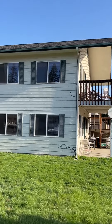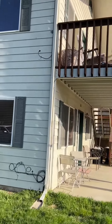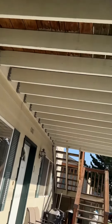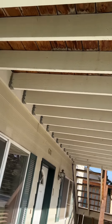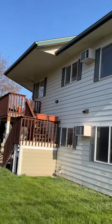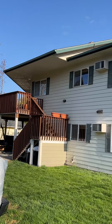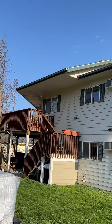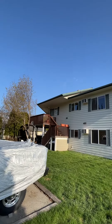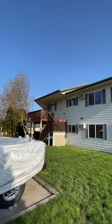If the decks do want to be done, we can definitely add that in — it's not a big deal. We do a lot of deck work. I just want to get up underneath here real quick and take a look. And obviously that would include all the beams underneath, so we would be doing that as well. Thank you — I'll go ahead and get this video sent out. It's pretty basic stuff, but I wanted to let you get a hands-on look at what's going on. I'll get this out to you right away. Have a good day. Thank you.